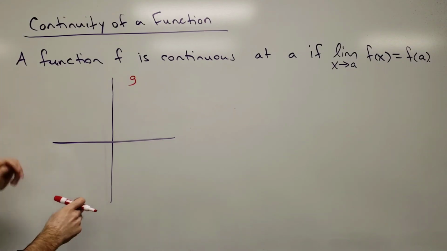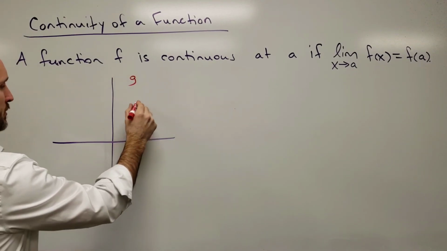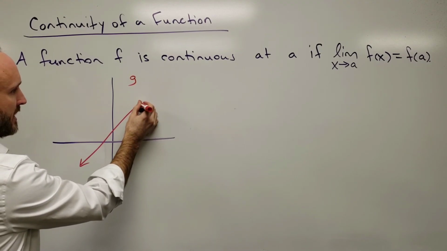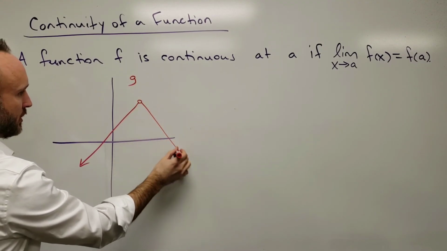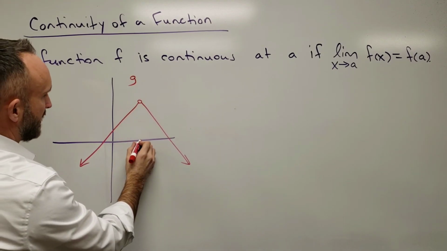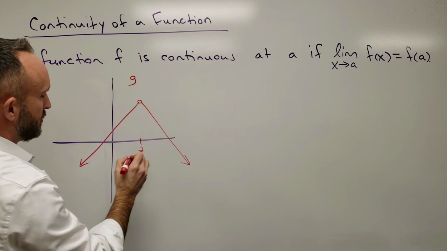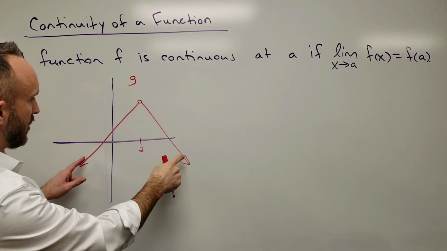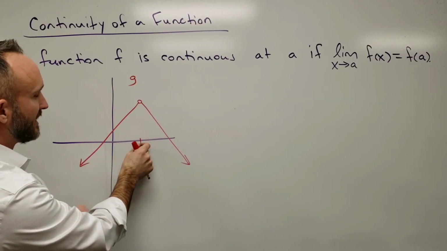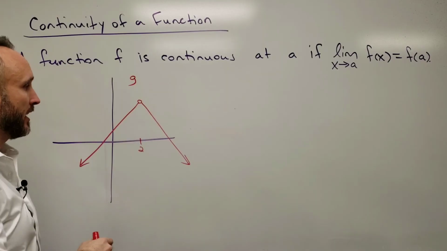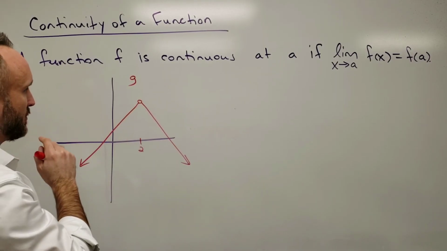Let's say that this function looks like an absolute value type of function, this v shape, but at the vertex of the v we have an open circle. So it looks like this. And let's say that open circle occurs at the x value of 2. Okay? And you can already see that this function is continuous at all the other x values besides 2. That's easy to see just for the same reason we talked about with the polynomial. Okay? The question is, is the function continuous here?